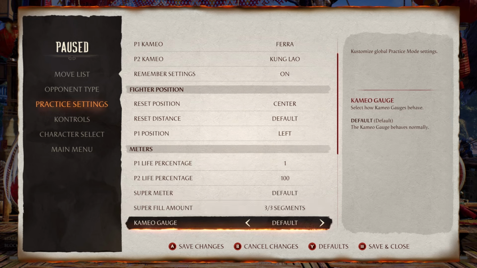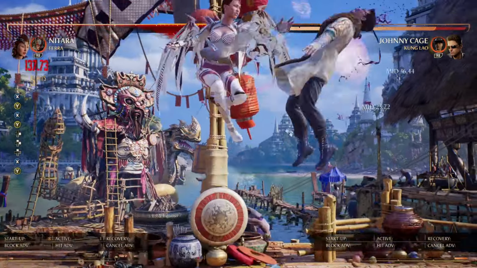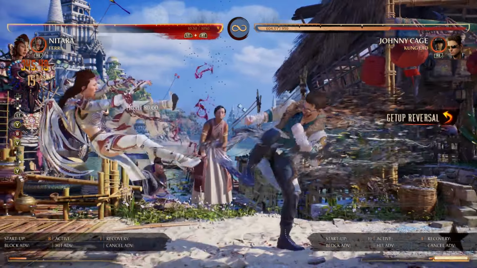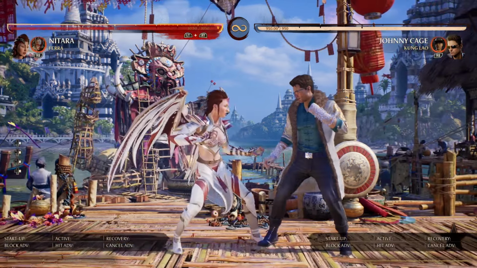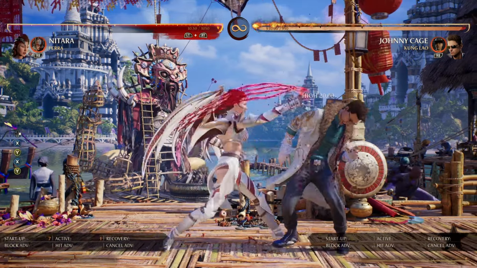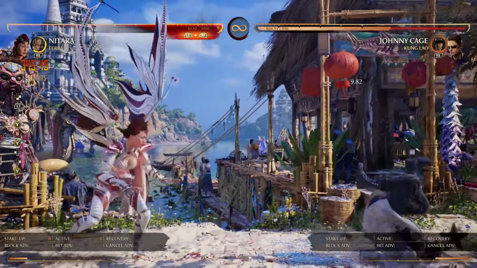Super meter, where is it? So let me have it on nothing. So we all have no meter. Very simple B&B. Right? Basic Nitara B&B. You barely build even half a bar. You get like a small little speck. Right? But if you do down and cameo to call FERRA and she's hyping you up, then you see how much meter I gain. So you see hit confirms, you go for this, and you go for that. I pretty much built half a bar from doing that.